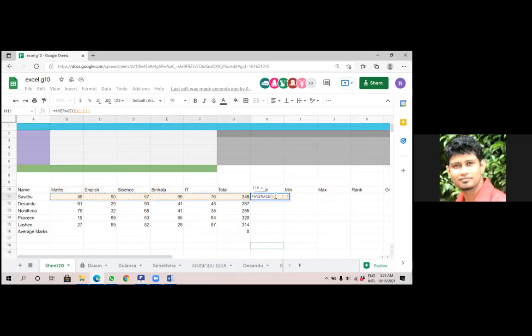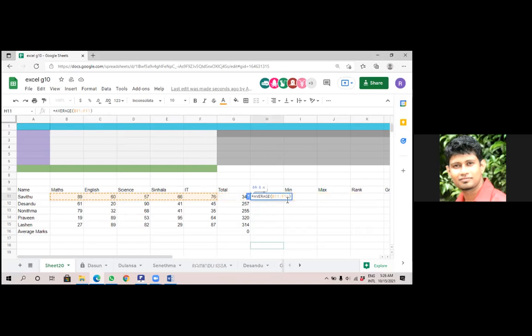Oh, not up to total, only up to IT, right? Select it again. Go to the maths and select it again. Oh, erase and type here. No. You have to go and edit this by double clicking on it. And you know the mistake. G11 should not be there. That should be F11. You can edit that. That is also possible. Because total is not considered for the average, only up to F11.